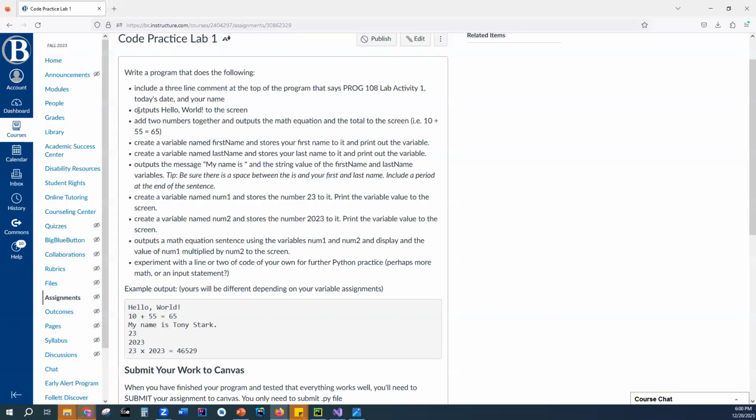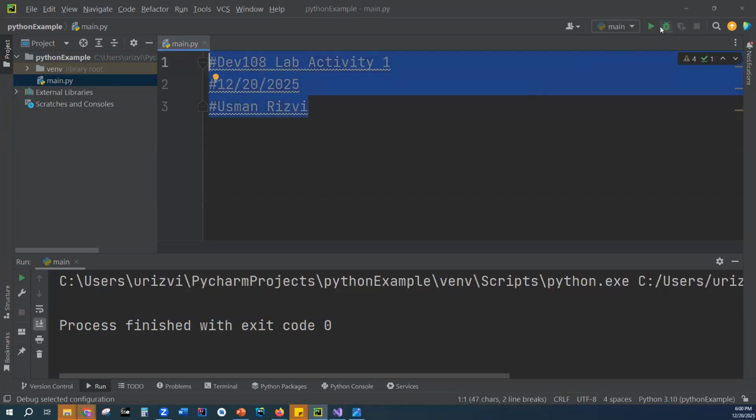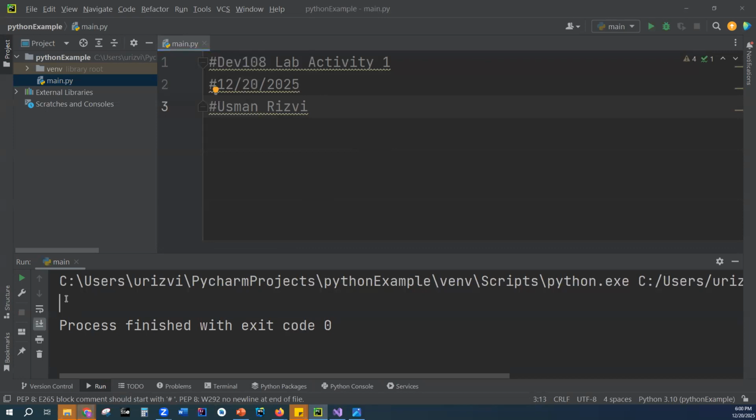Now we can go ahead and move to the next one. These 3 comments are ignored by the compiler. If I run it, nothing happens, nothing is printed to the screen. These are just for someone who's reading your code. When you have thousands of lines of code, you need to be able to tell them who wrote the code and define what the code is doing. This is how you do it at the top of the file. This is very common, and it's mostly required by the industry, any company you work for, that you explain your code in the form of comments in plain English. That's what comments are used for.